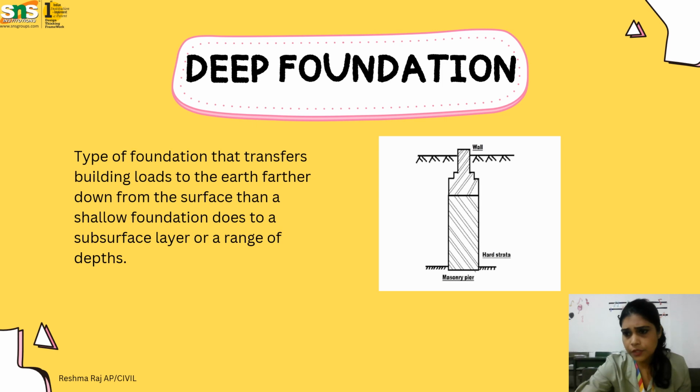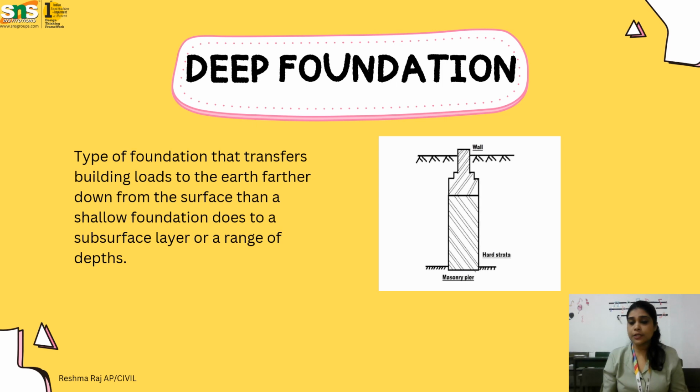So if we talk about the construction side of deep foundation, deep foundations are typically constructed using specialized equipment and techniques. For example, with the pile foundation, piles may be driven into the ground using impact hammers, vibratory drivers, or drilled into place using rotary drilling rigs. Caissons and drilled shafts are excavated using augers, clamshell buckets, or other digging tools. That is what I explained: every type of foundation in deep foundation has its own design, its own methodology, and its own tools.